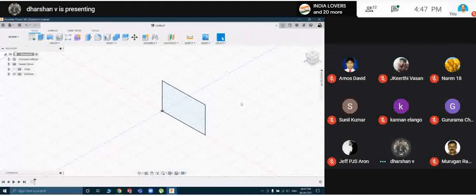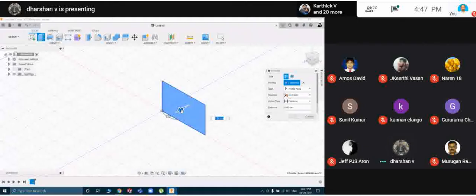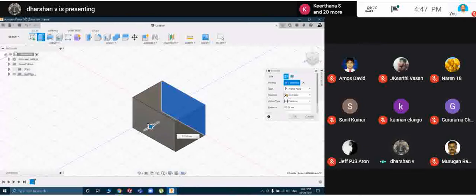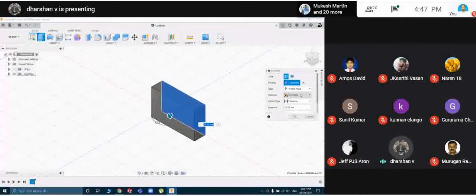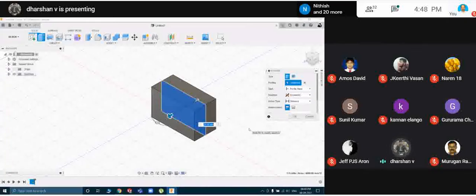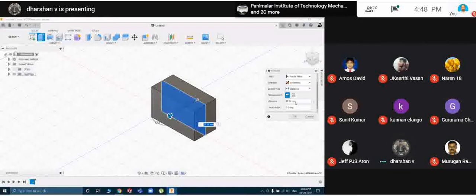Now I've come to the 3D view, or solid view. If I have to extend it, I just have to extrude it. This feature is only in Fusion 360, where you can pull the arrow and extrude it along or go back. You can choose different directions: one side, two sides, and symmetric, if you want to have it in a symmetric way. Now I want it both sides to be 20-20, so I can go for this.